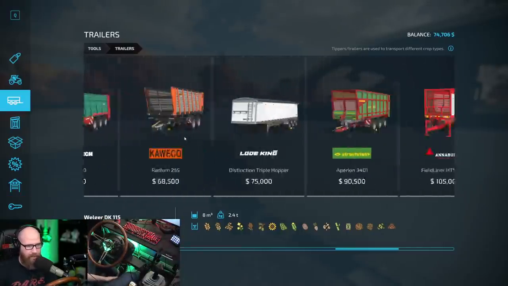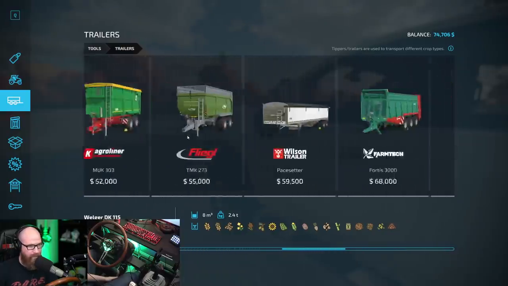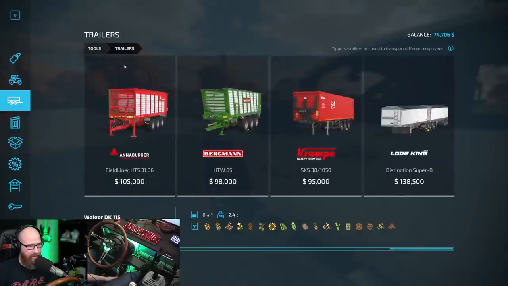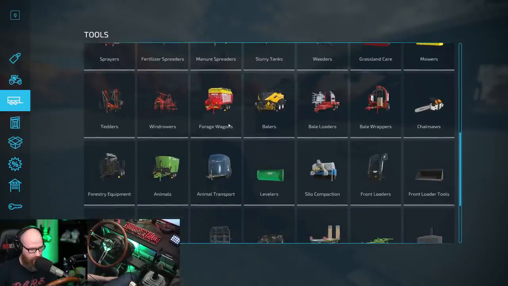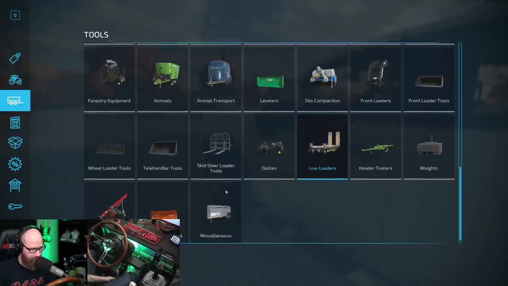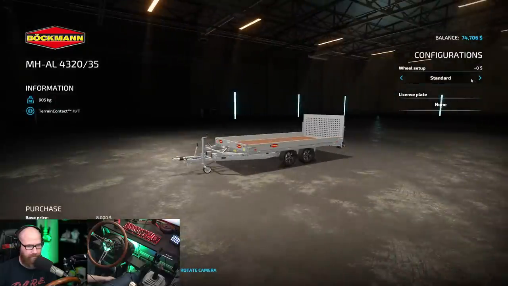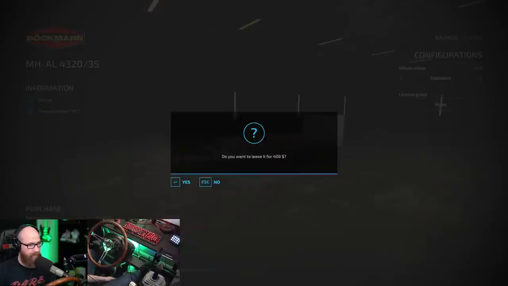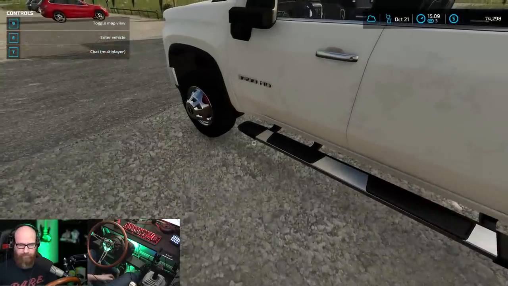I'm small. There's a small trailer in here. Wait, that's under something different, I think. Loaders. Oh, wait, there was. There we go. We'll just lease that. Perfect. That'll get it done.